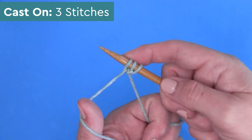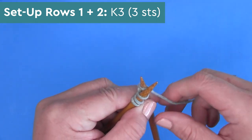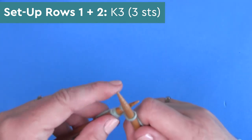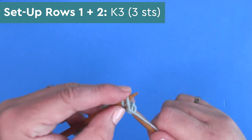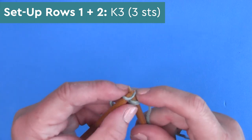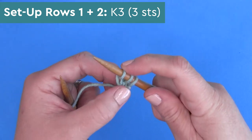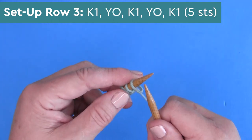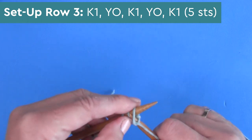We're knitting bottom up. We're doing 6 rows to set up, and the first row is simply knitting these 3 stitches. Doesn't get much easier than that. And the second row, same thing, knit 3 stitches. On row 3, we begin our increases.